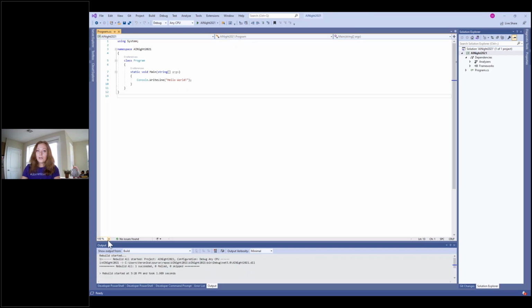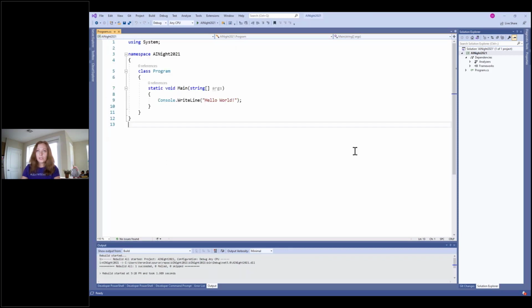So I will make it a little bigger here, but there is not much going on actually. Okay, so there's not much going on here.